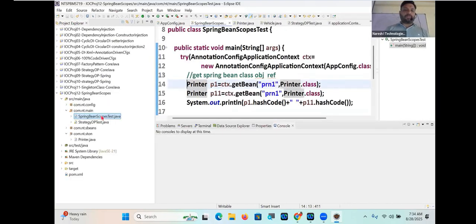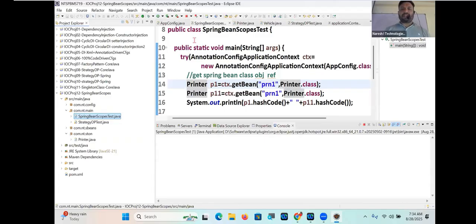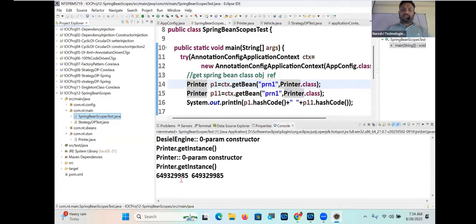Spring Beans scopes test. We'll press this button. The hash code is 985, 985, 985. One minute, I'll tell the reason.